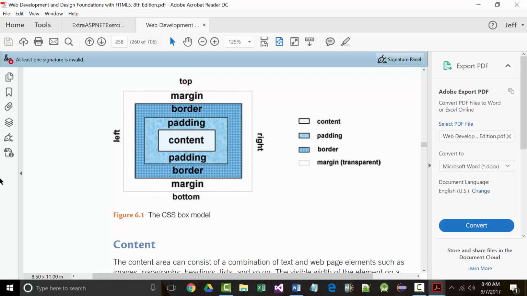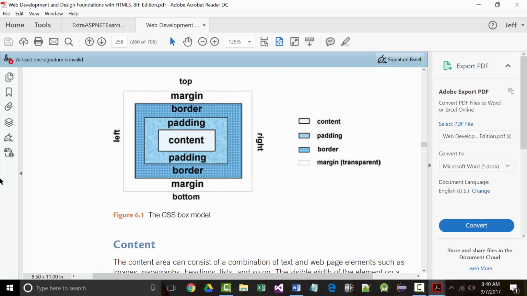So the idea is, if this was our content and we had 10 pixels of padding here, here, here, and here, and let's just say this was 100 pixels wide, it's really not. If there's 10 pixels here and 10 pixels there, it's 120. Does that make sense to people? Same thing if the height is 100 and that's 5 and that's 5, then it's really 110. I don't know if that's a question on your test today or tomorrow. Some of you are shaking your heads.